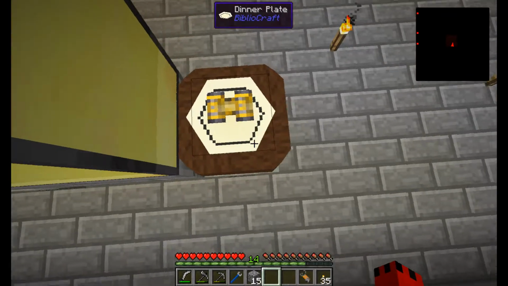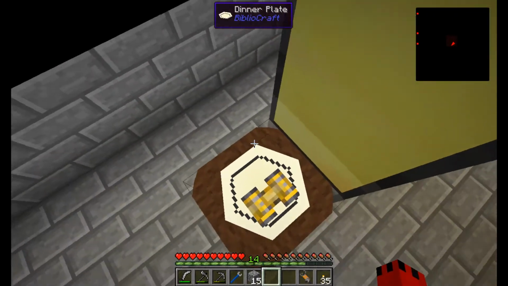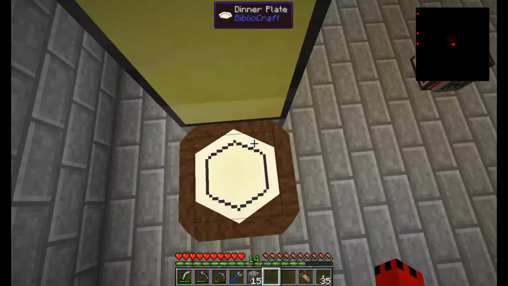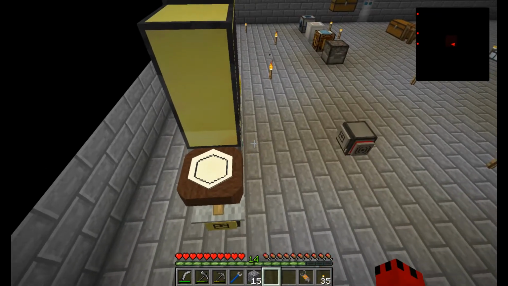However, Bibliocraft is smart in that if you have a plate on a table, the table renders its items on top of the plate. So if I want to put anything on top of the table, Tsar just walks over, right-clicks on the table, and the item pops into his inventory. That way there's no muss, no fuss. If he doesn't want to pick up the item, he doesn't have to.